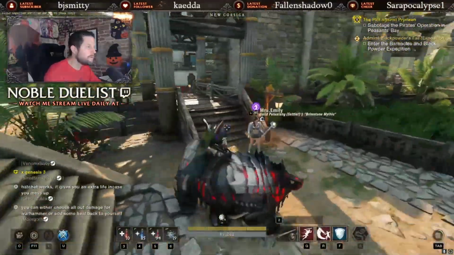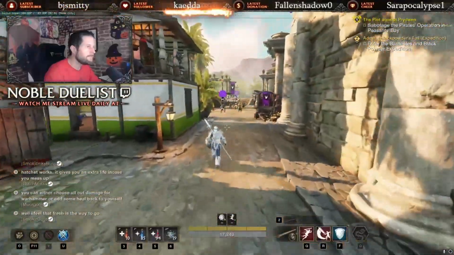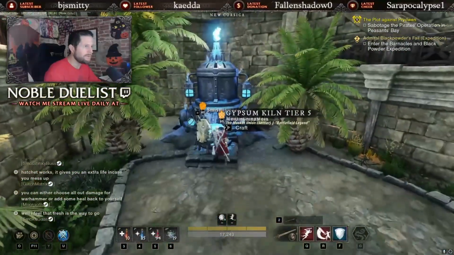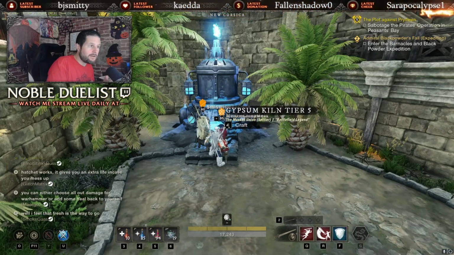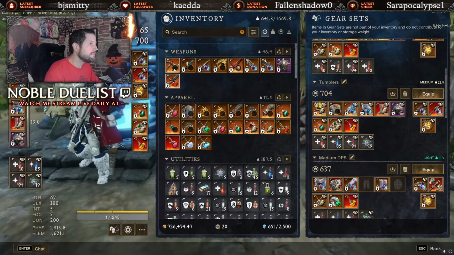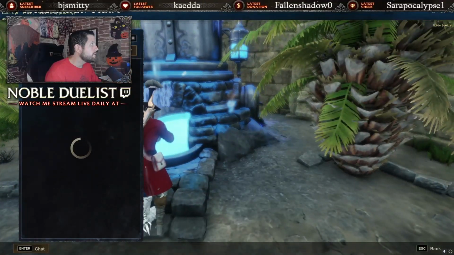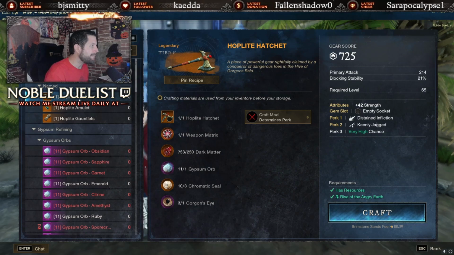All right, now we're gonna go over to the kiln, the gypsum kiln. And we are going to craft a 725. Well, not craft, we're gonna kiln a piece of jewelry, piece of armor, and a weapon. A weapon, jewelry, and armor. So let's go in here. We'll start with the hoplite hatchet.